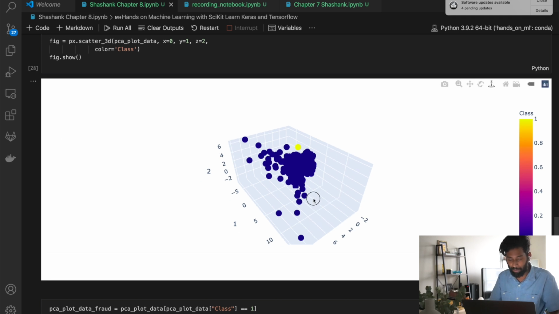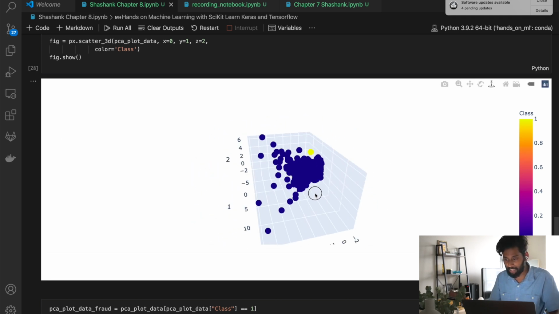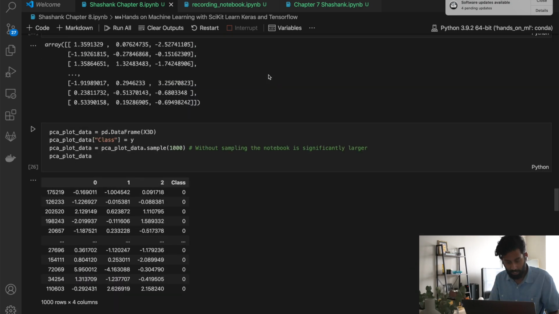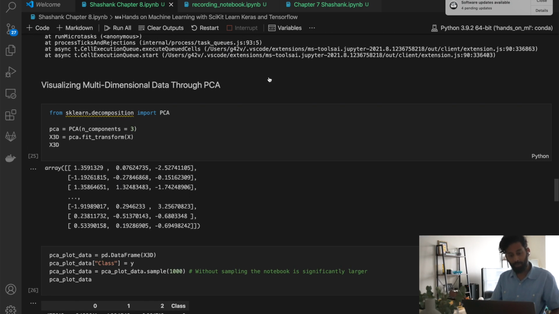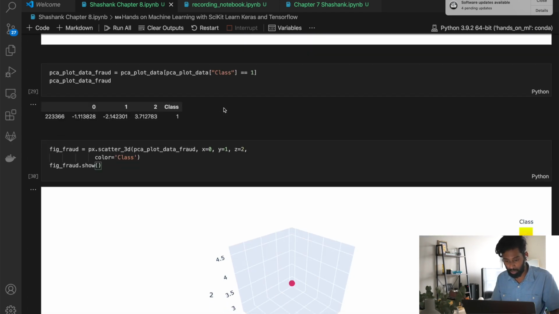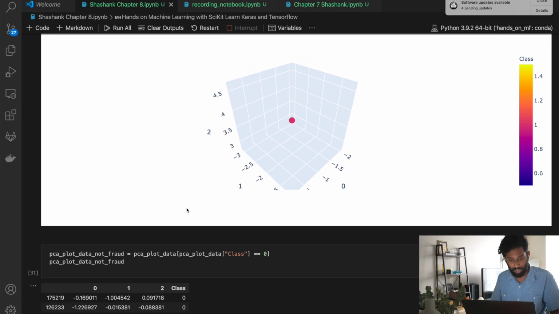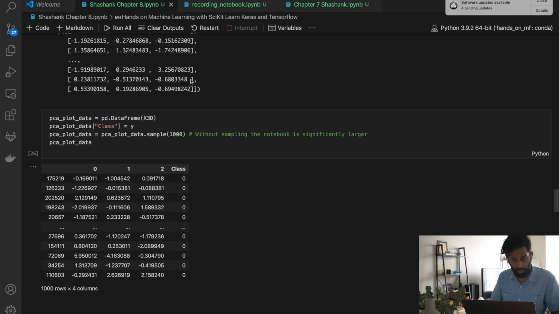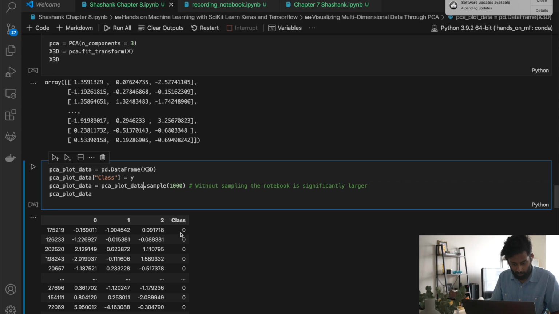To start plotting out data to show which transactions are fraudulent and which ones aren't. So what happened is we took those 31 dimensions and then I crushed it down to just 3. And then I colored the fraudulent transactions yellow and the non-fraudulent ones blue. This is just a sample, but let me go ahead and remove this sample method over here. So we'll do that. Save.